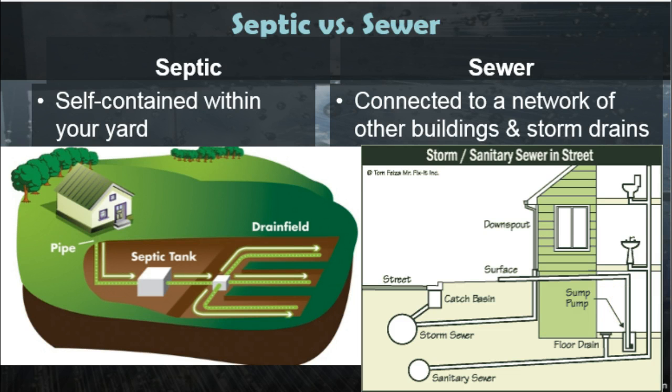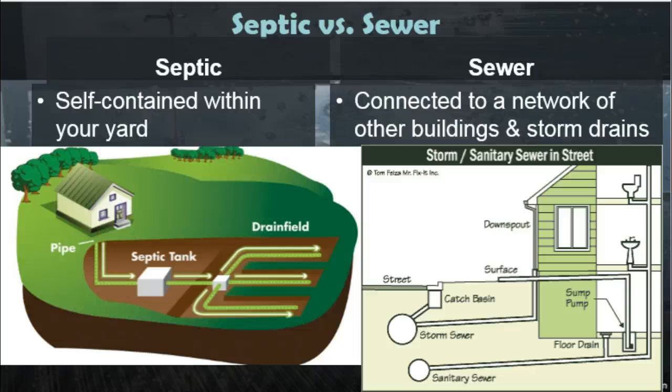In a sewer system, it's basically the same process, but on a much larger scale. The wastewater is leaving your house and it's pumped to a wastewater treatment facility, and then it's run through a series of steps to clean the water before they release it back into a creek, river, lake, or ocean. This wastewater system here is going to rely on the force of gravity to move sewage from your house to the wastewater treatment plant. So wastewater treatment plants are usually located on low ground, often near a river, and that's where they're going to drain the treated water.